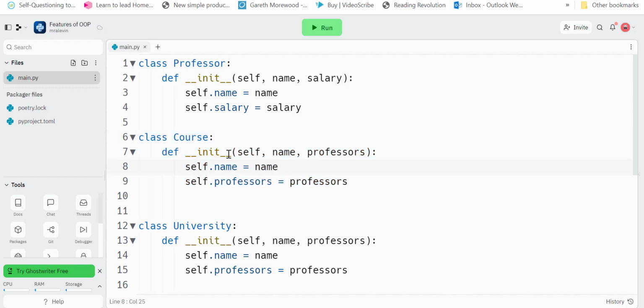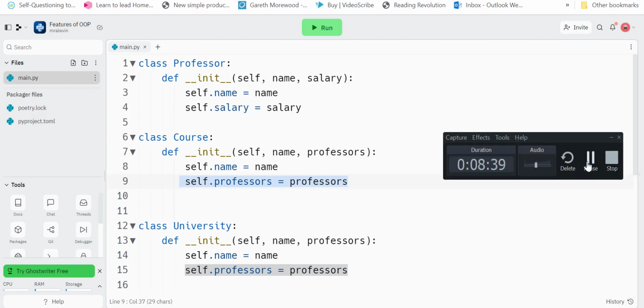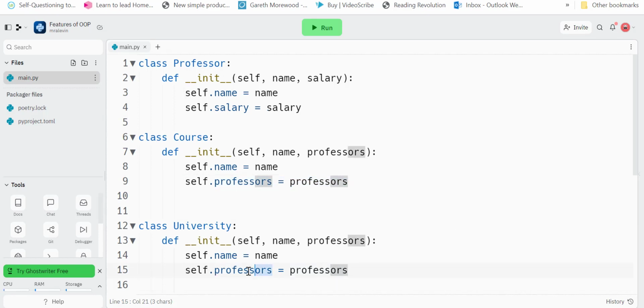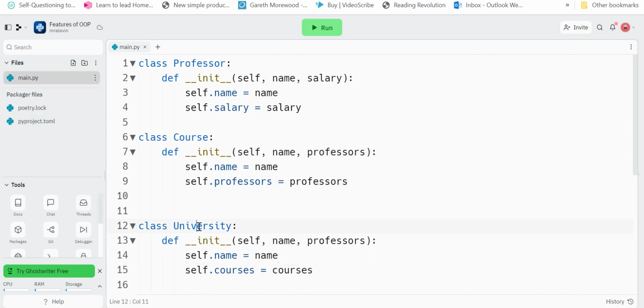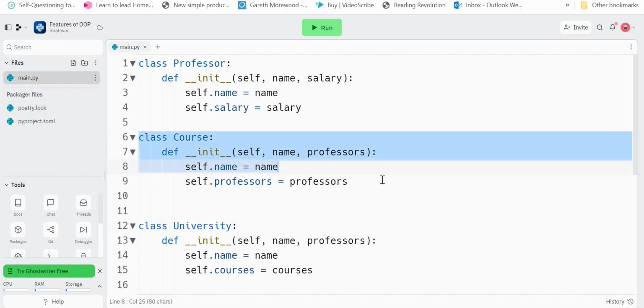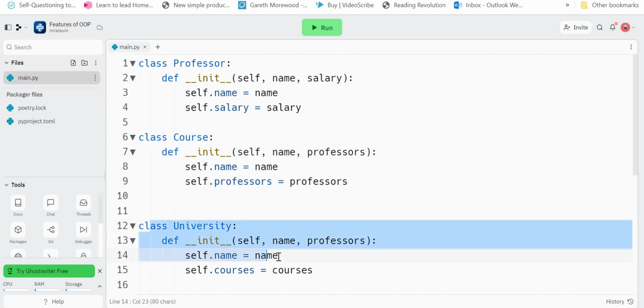Well, the first thing we would do is create a class called course, where it's got a course name and the professors who are teaching the different courses. That's the first thing that we would do. Which then changes the relationship because we want the university to offer different courses. We can't have a course without the university.